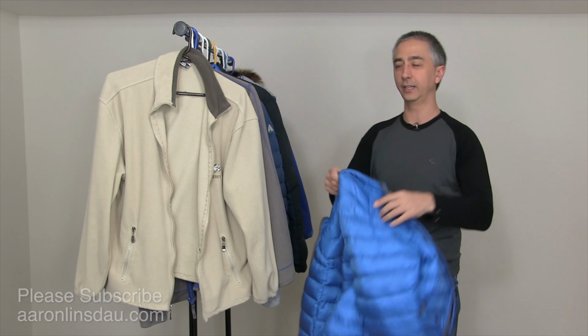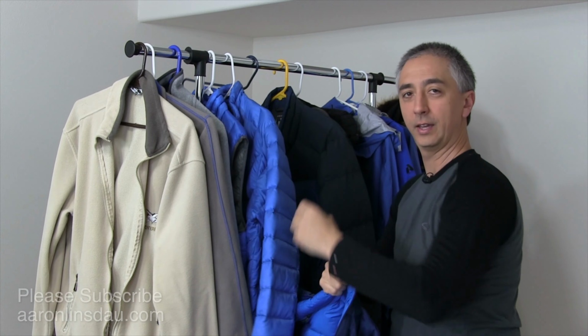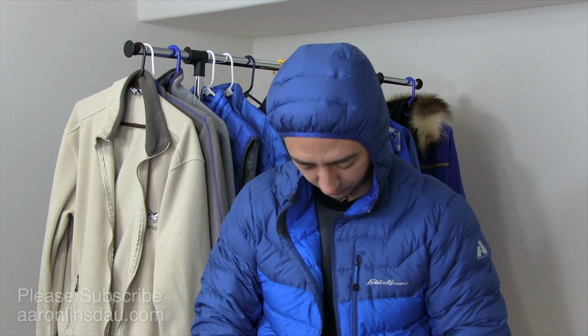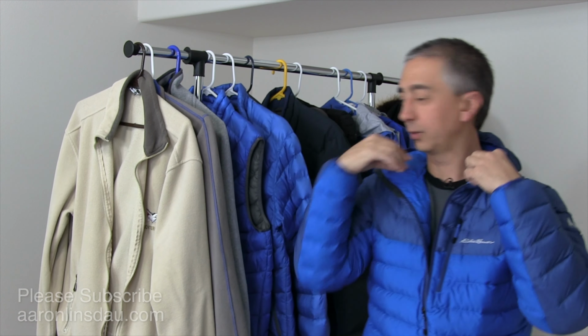Now, if you're going to slightly colder conditions, what I would recommend, and this is, I got this before I really knew much, is you really want to step up and get yourself a down jacket with a hood. And the reason you want to get a hood is that it covers your neck and it can keep you a lot warmer. So when you get that hood on, you don't have to start out with a hat. This works incredibly well. You zip it up, it's got a little chest pocket here, you know, for your phone or whatever you're doing, but this jacket is substantially warmer than my standard downlight vest or sweater or vest, simply because of the neck collar. When I zip this thing up, it really seals me in, and if it's really cold, I put this on and it does incredibly well.